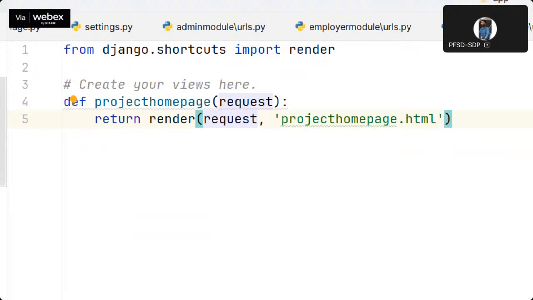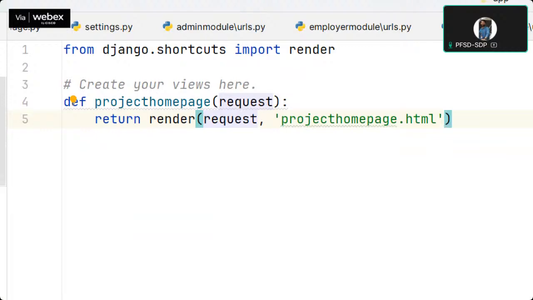Every function in views.py must have a return statement, otherwise it will cause an error message. So I'll put a return and a render. What is render? I am rendering HTML content. I want to display the output for this particular function: I'm displaying a home page.